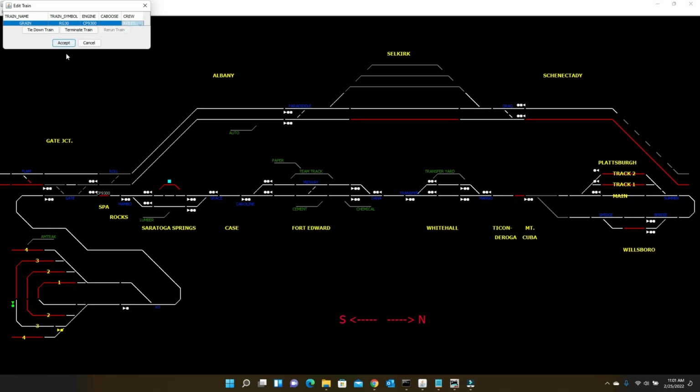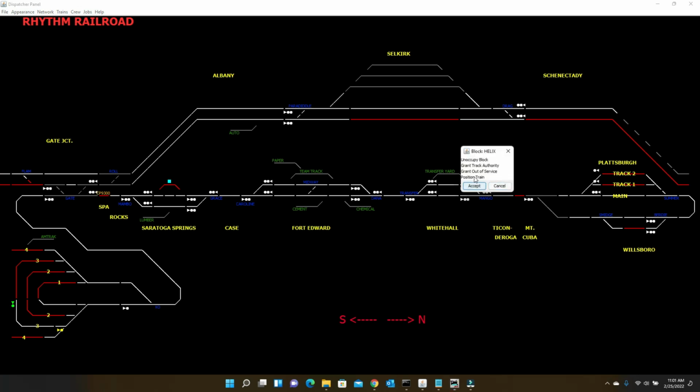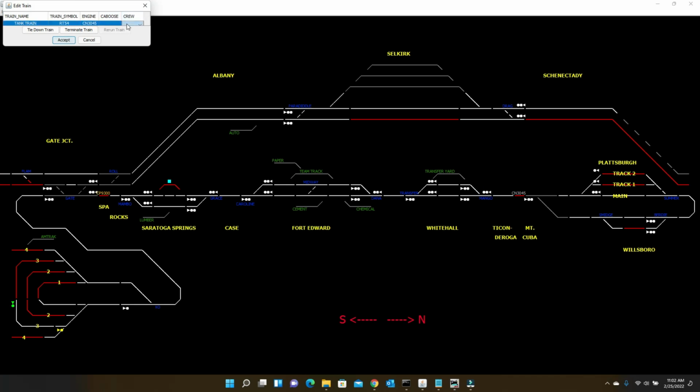As you can see, I selected the train. It's a grain train, and now I'm selecting the crew by right-clicking on the number of the tag. Similarly, on my southbound train, I'm selecting the train. In this case, it's a tank train. So you'll see me click on that. And then when you right click once again on the label, you'll select a different crew or the same, depending on what you want to do.